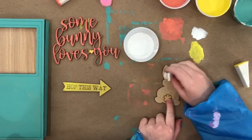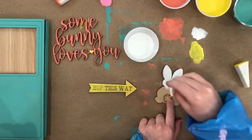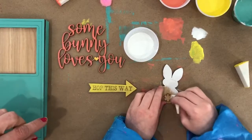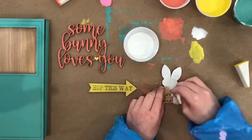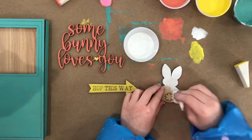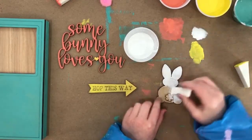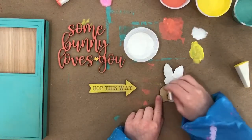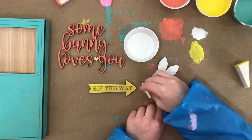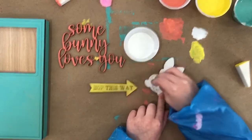So she'll paint this nicely, and then we will go back and do a second coat of paint on the yellow, and maybe even a second coat on this yellow heart. Yellow is kind of a finicky color, so you might want more than one coat. You can paint on that, yep. We're gonna glue the pom-pom on, but it's okay to paint right over that. So continue painting and then go back and do a second coat on any project pieces that you would like, and then we will show you how to assemble.